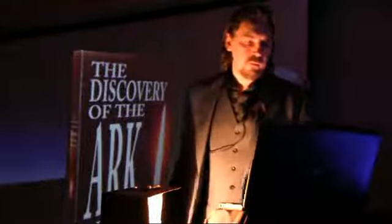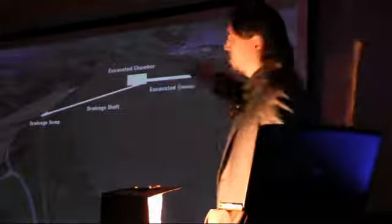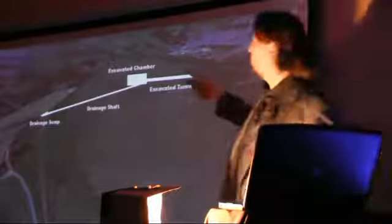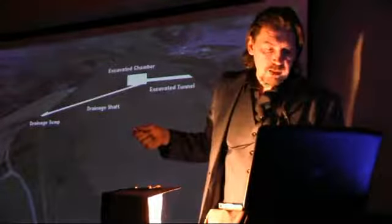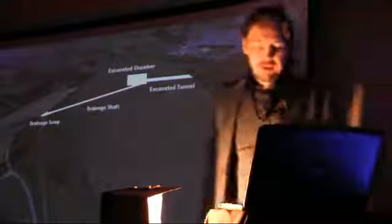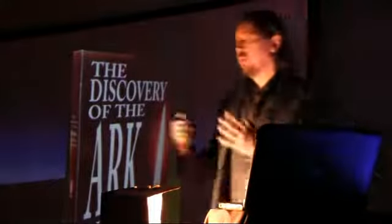Okay. Now, I'm not sure what's in there, but I'm pretty sure that some of this archaeology is there, and I think there's probably something inside the hill. But I have no clue what's in there. Wilson and Blackett claim, and in order to understand why they think this, they claim that it's the Ark of the Covenant. Now, I don't know that.